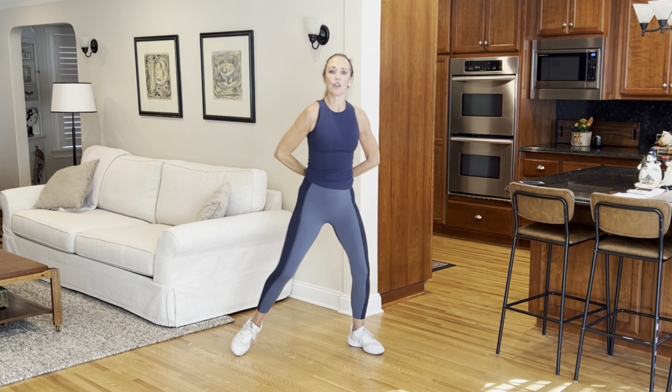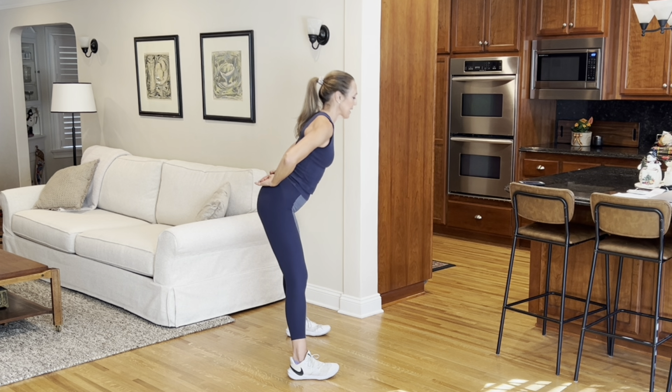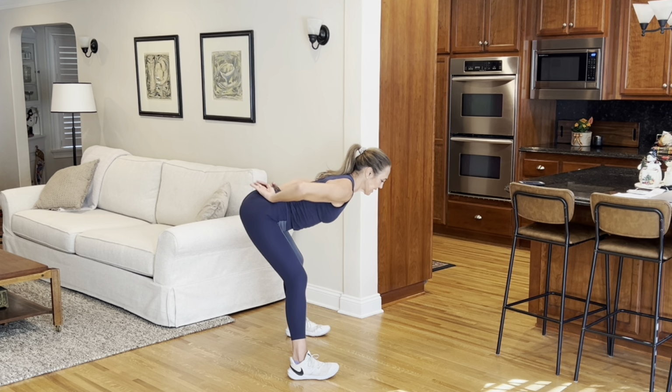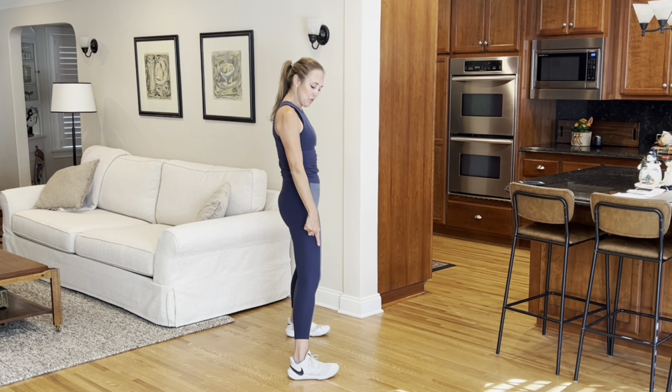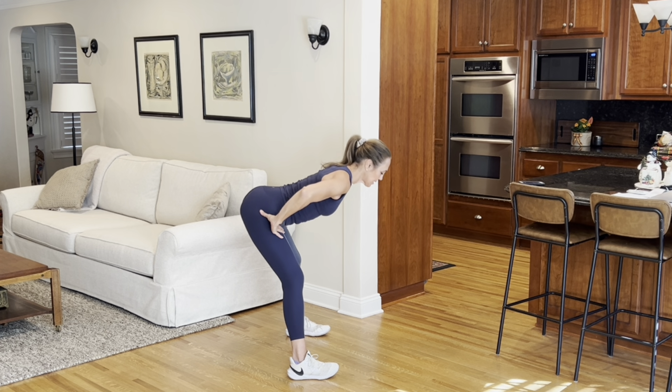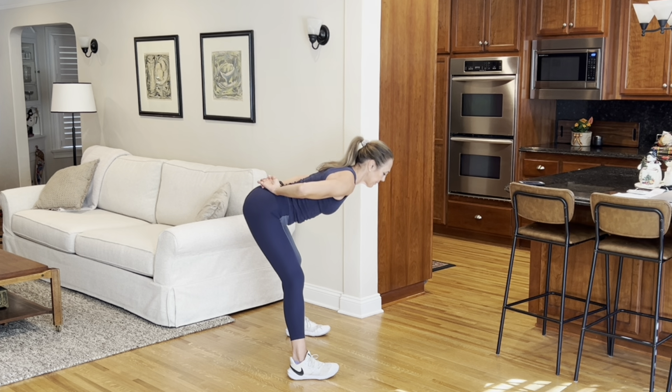Hands behind the back, you're gonna drive those heels into the floor as you drive the hips past the heels. Upper body together, no hump in the back, this is open. Abs in tight. It's not an exercise in how low my body can go. I'm working to get those hips back, stretching through the glutes and the hamstrings. Also, do you notice my knees are not locked? I'm right in here. And last one, hold it down.